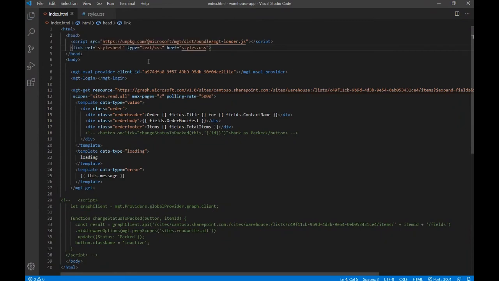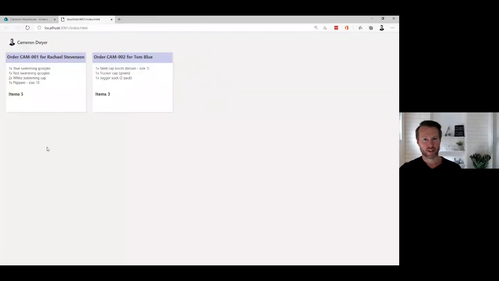Now, I'm far from the best styling guru, so this is only some very basic, a few lines of applying a style sheet. And that's turned each one of our orders now into a nice looking little card. So the warehouse picker can come in and they can see clearly, okay, we've got 2 orders that I need to walk around the floor here and pick. As you can see, there's all of the line items and then there's a total item count at the bottom. So fantastic. And I think we've got to take stock of what we've actually managed to build here.